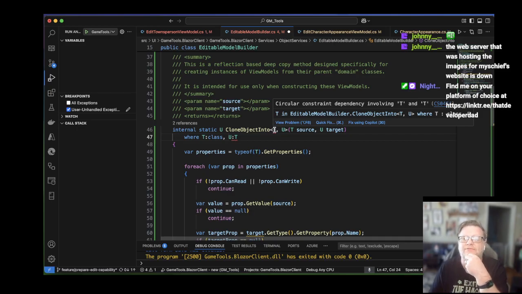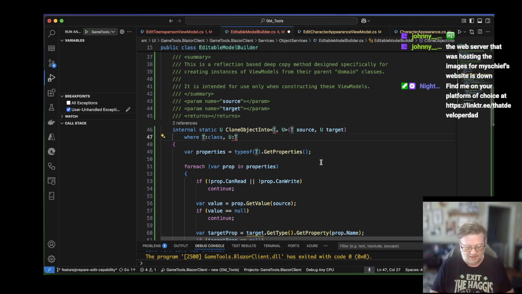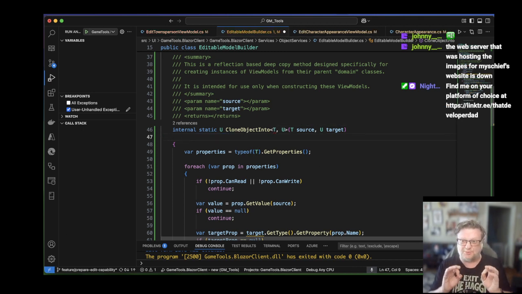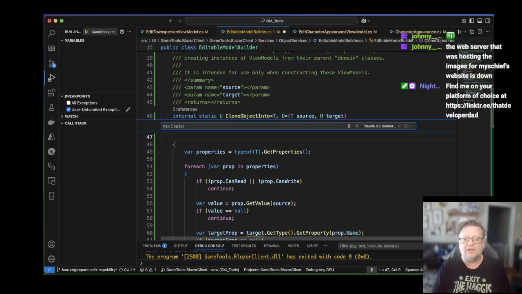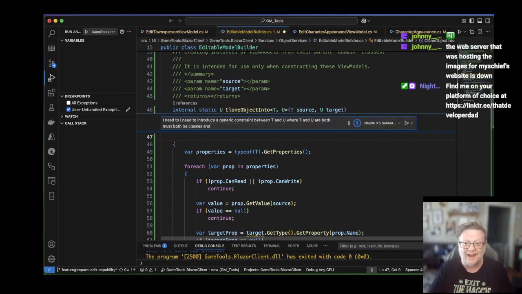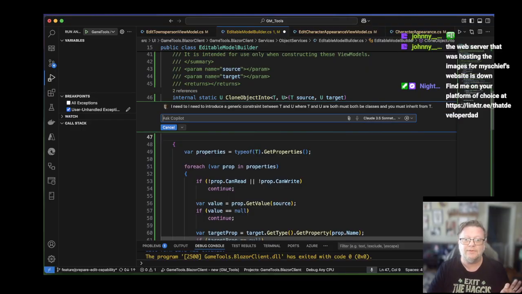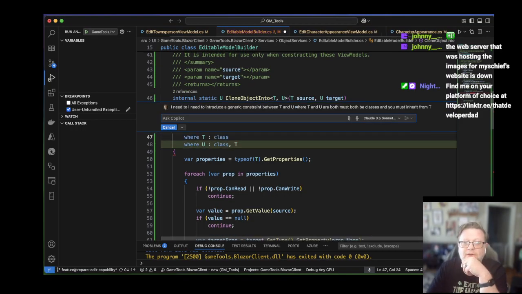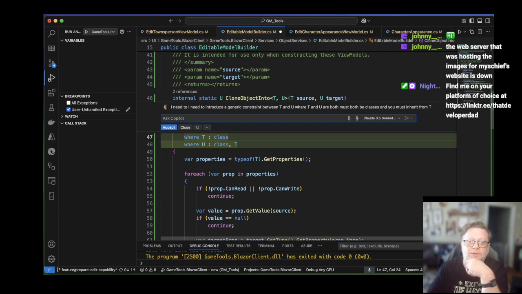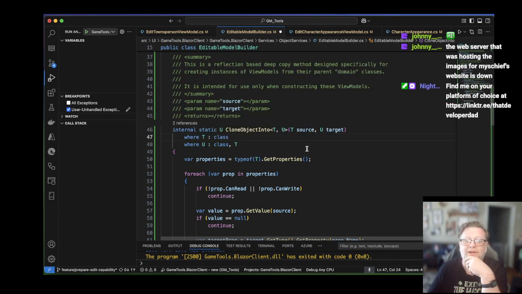Circular constraint dependency involving T and T. Okay. I can never remember the exact right generic constraint syntax here, so I need to introduce a generic constraint between T and U where T and U must both be classes, and U must inherit from T. Thank you, Copilot.